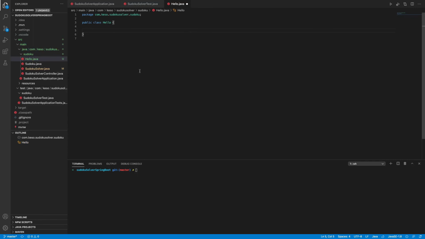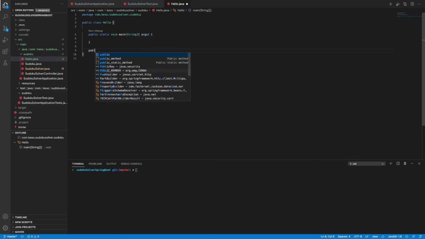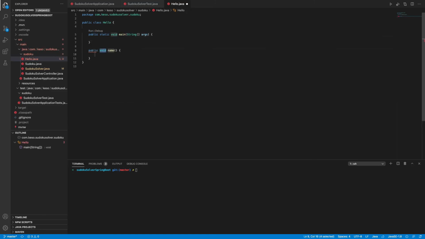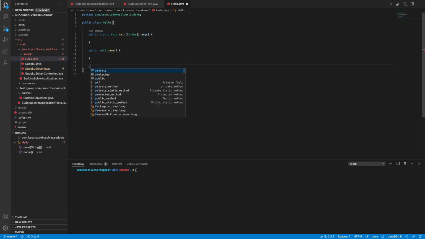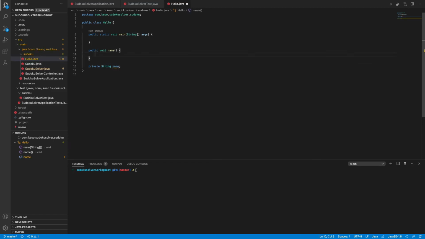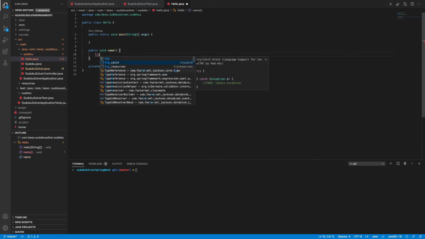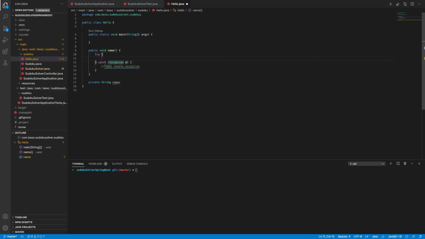And just like this class is automatically generated, we can also generate some code using snippets. So if we type in main, press tab, it will generate the main method. You can do the same thing for public methods, for private fields, for a whole lot of different things. You can also generate your own. Inside the code blocks, you can create try-catch blocks, for instance, and other stuff.